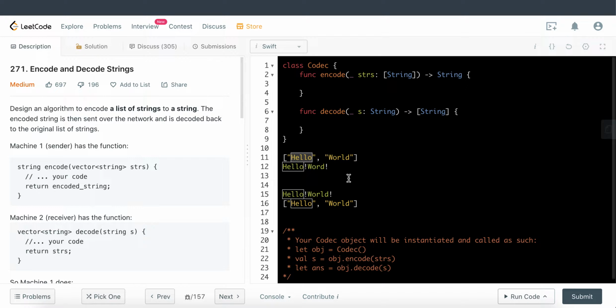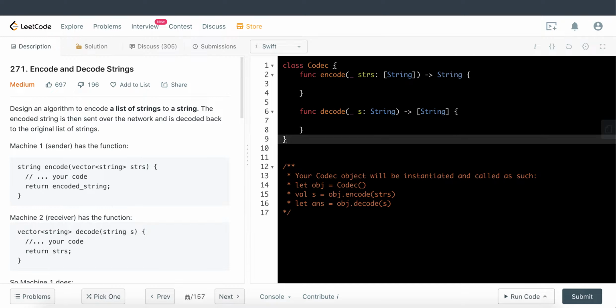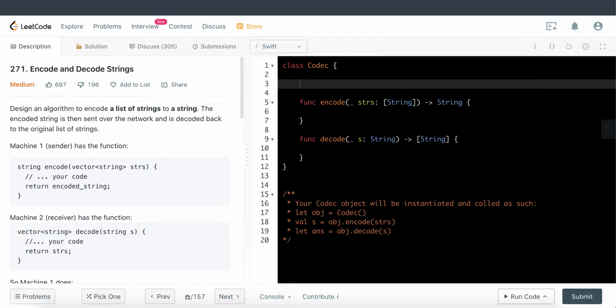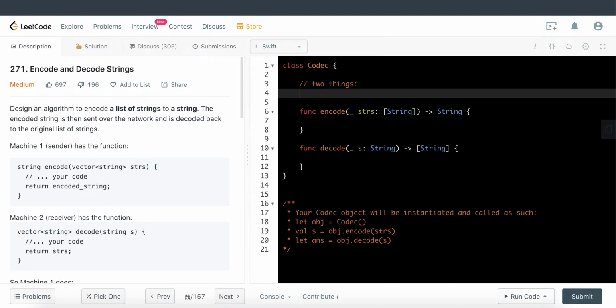But that is not enough, because we need a way to also signify that we are breaking out, right? So we need some form of symbol here to note that we can safely break, and after this point we can be sure that is the word that we wanted. So there are two things that we need to achieve here, right? So I'm just going to put this down here. There are two things that we need to achieve here.